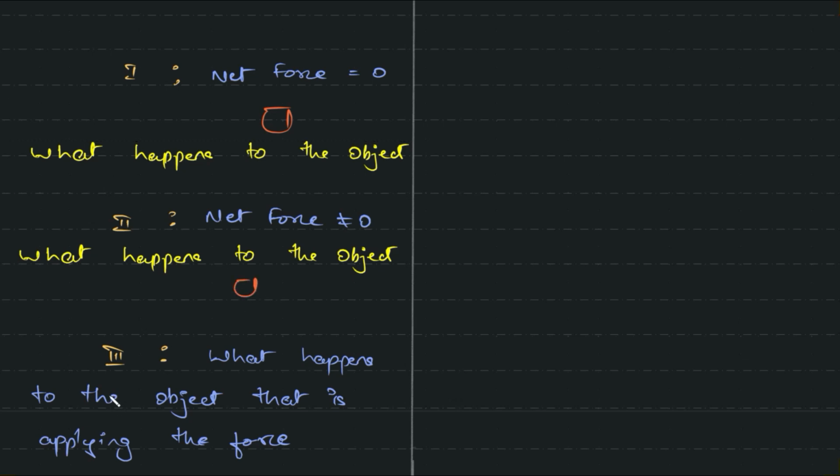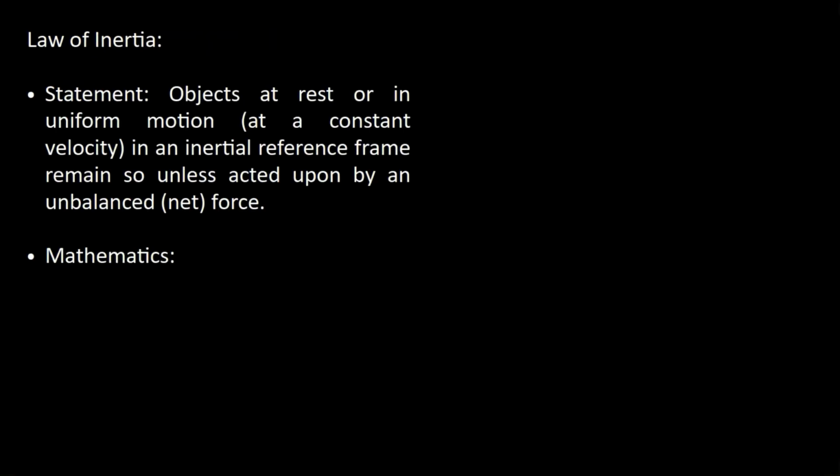Now, we also look into what happens to the object that is applying the force. The source, basically. Looking at the effect of source. What happens to the source once it applies that force? So this is the overview. So we have the 3 laws. So let's look at that.